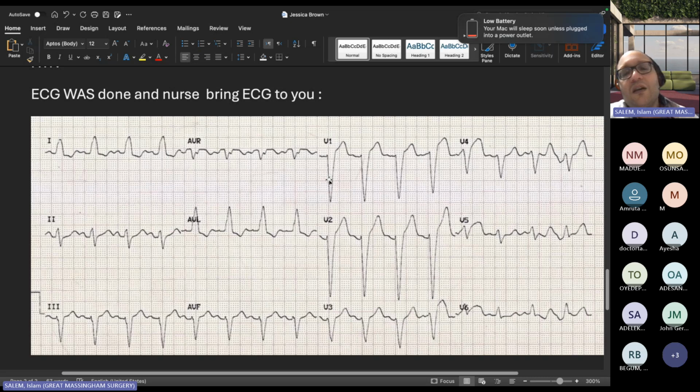If the main vector of the QRS is up, then with discordance the ST segment will be depressed. And if the main vector in the QRS complex is down, then the ST segment will be up, the opposite. I'm not sure if that's clear or not. For example, here the main vector of the QRS complex is down. The big wave is sticking the vector down. Then having elevation is normal.